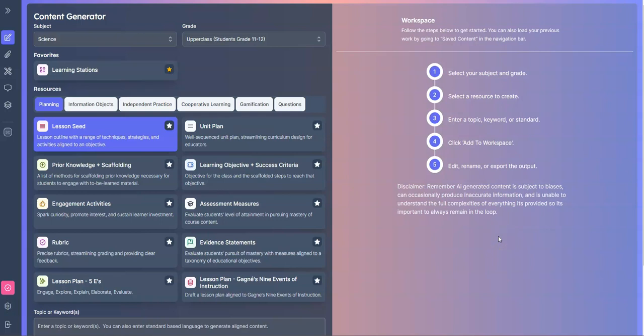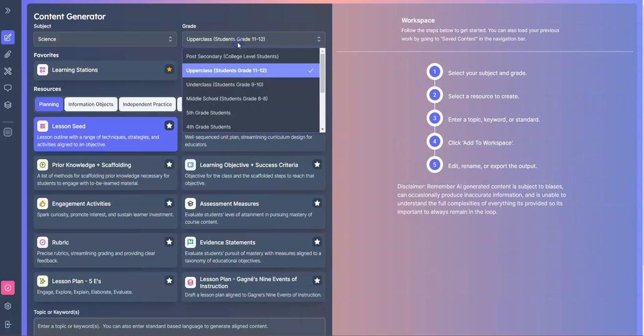Assignment number 3, we were looking into 5 different technologies that we hadn't used before. One of the first ones I looked into, after doing previous assignments over AI, was a platform I think I could use to help me in my classroom. So one that I found was EduAide.ai, and it helps generate ideas and lesson plans, kind of whatever you're looking for. So I'm just going to show you how this one works.